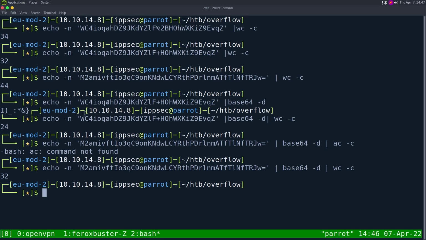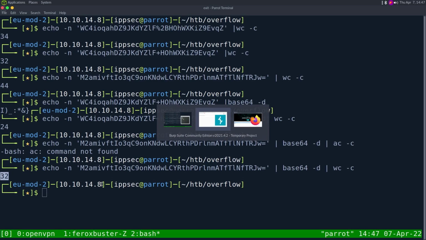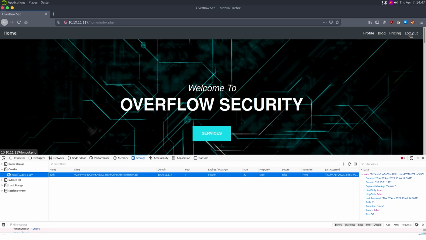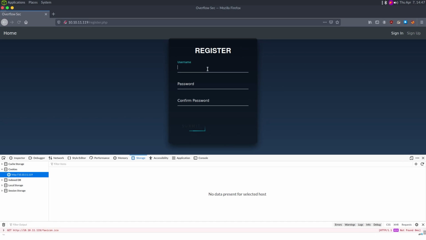So this is going in increments, and it's always going to go by 8. So we know this is probably going to be encryption and a block size of 8 because IP was 24 and IPsec was 32. I'm going to add another IPsec in there and see if we go to 40. If we do, we know it's definitely going to be crypto related. So let's log out, sign up. Let's do IPsec 3 times.